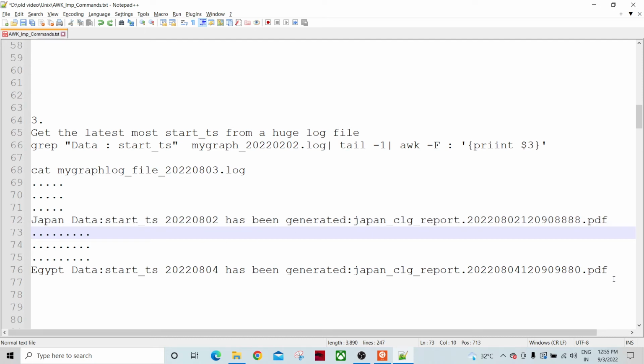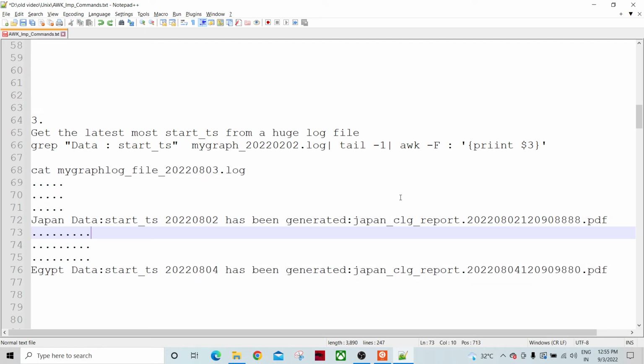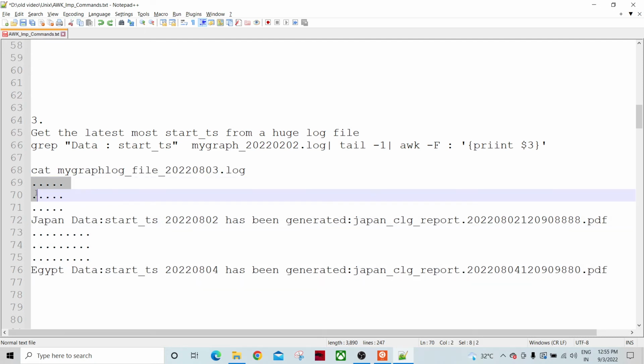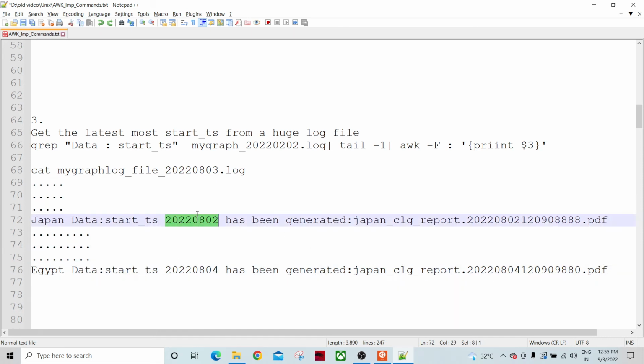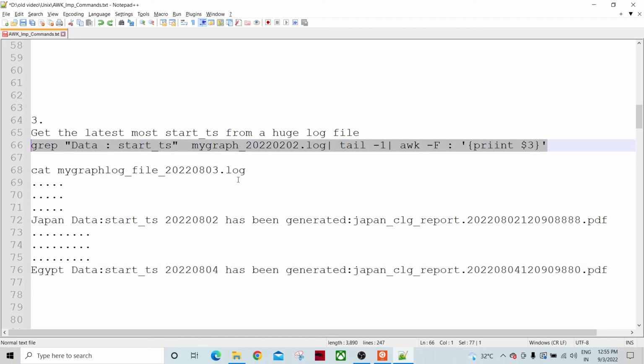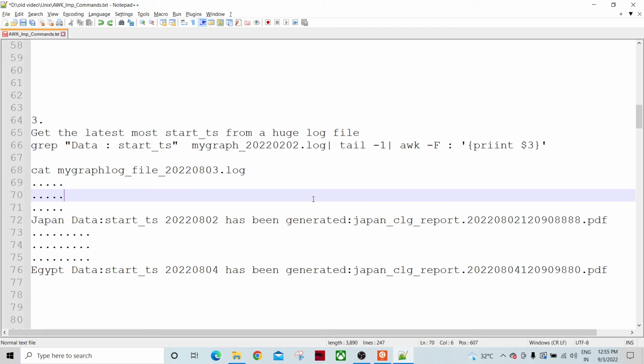For example, this is a PDF file generated, and this is the log file, and it has this kind of content. If you want to retrieve this one, we can utilize this kind of grep command. Basically it's the same field retrieval, but we wanted to discuss it to see in what cases we can utilize this.